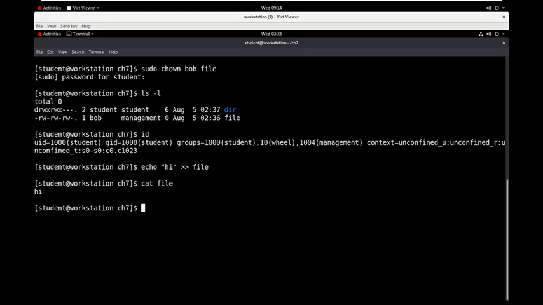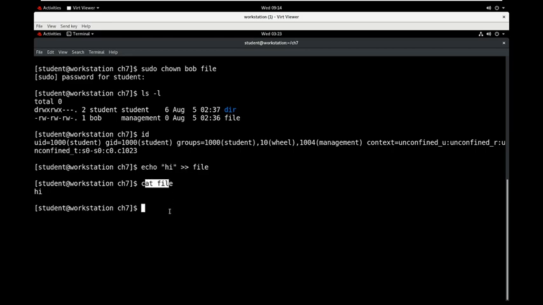That's how collaboration is going to be done. Right now, I'm in student's basically private home directory structure, if you will. So even though student does not show up here at all any longer, student still has access. The student's part of management. This has permissions for management, which is read and write. So here's the write, here's the read, and it all worked.